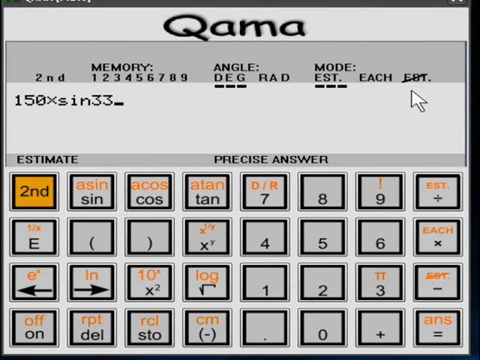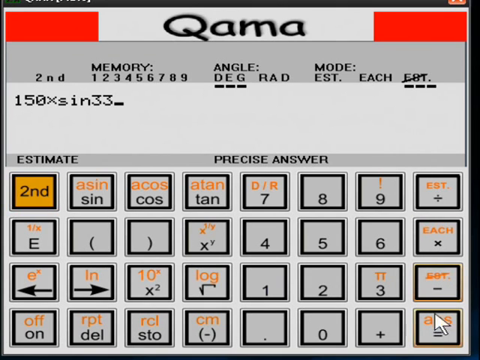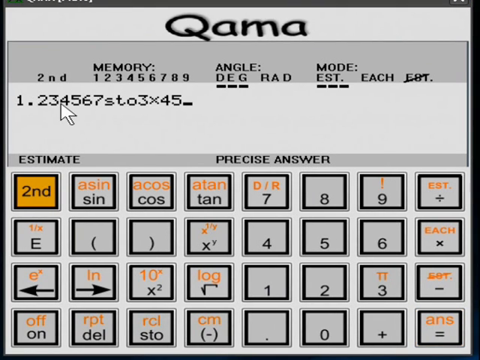The non-estimating mode turns QAMA into an ordinary calculator, albeit flashing a health warning, but you would never use this, would you? A number can be stored in any of the 9 memories and recalled when needed again. Store plus 3 adds the 2.3 to the number already stored in 3, and an acceptable estimate for this accumulation needs to be entered before the task continues.